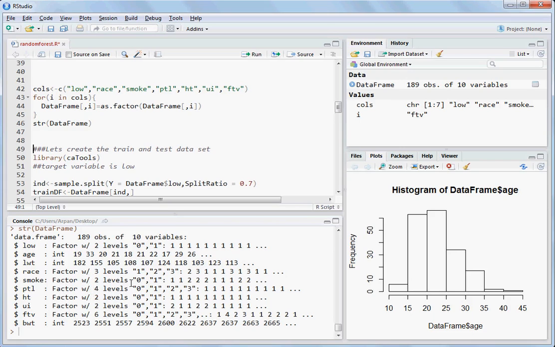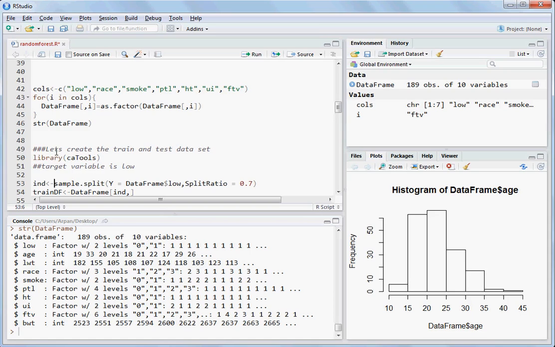So these are categorical data, and age, LWT and BWT are numerical data. Random forest will treat these categorical and numerical variables differently, and low is the target variable, obviously categorical data, which we want to classify.